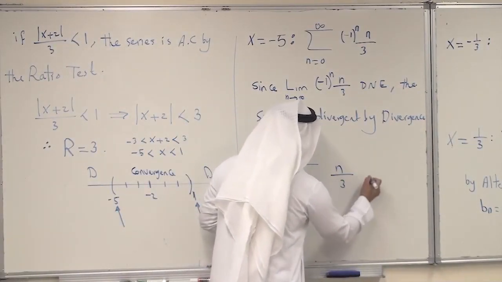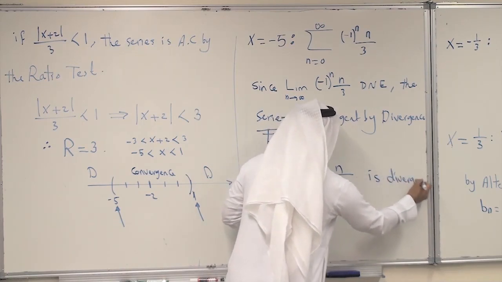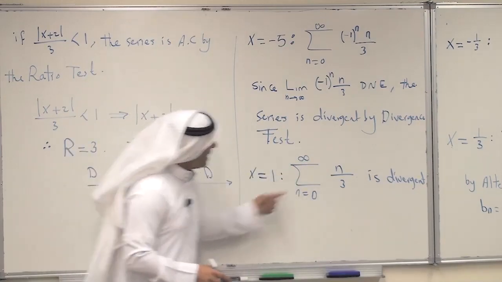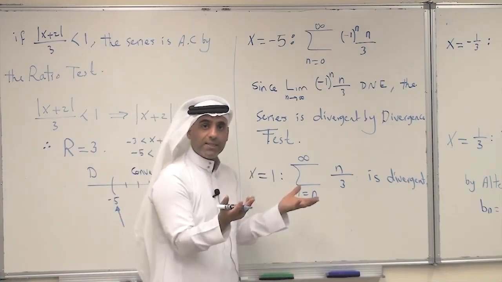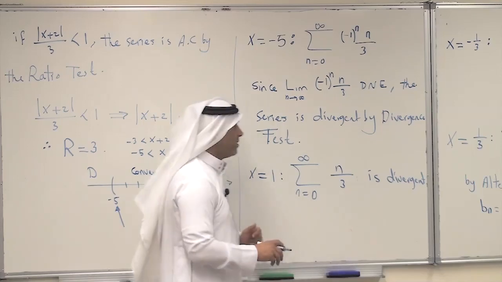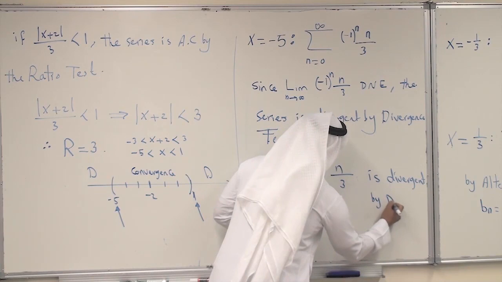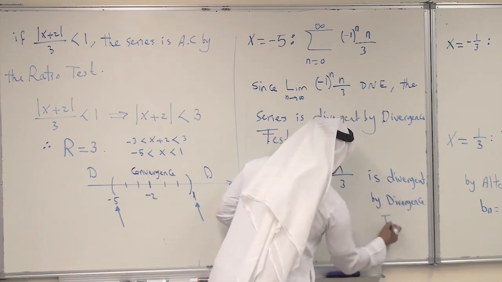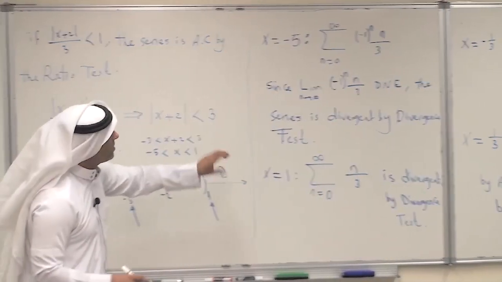And again, this series is divergent. Why is it divergent? For the same reason. It is divergent because if you take the limit of the nth term, this would go to infinity, which is not equal to 0. So the limit does not exist. So the series is divergent. Of course, by the Divergence Test, or what they call the nth term test of divergence, the same. So this is divergent, that's divergent.